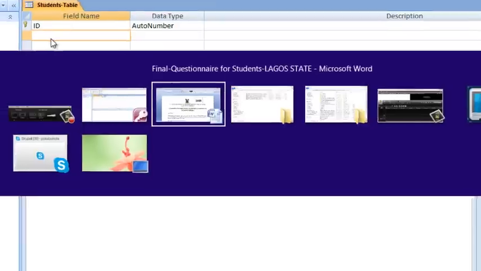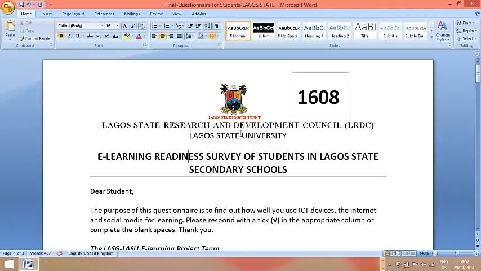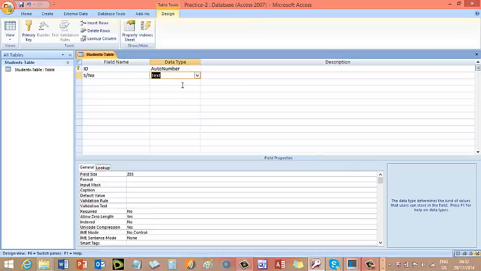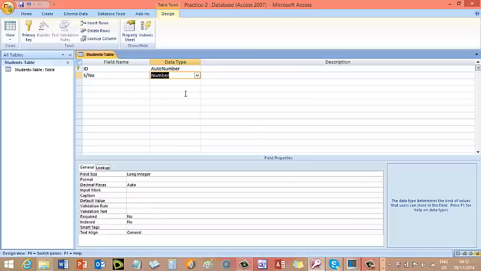So if you look at, let's see, this is a form. We want to be able to identify every questionnaire that we enter. So this one is a serial number. So we put serial number there. This is serial number. And of course, it's a number. If you go to what type of data do you want to enter? It's not a text, it's a number. So you put it there as number.